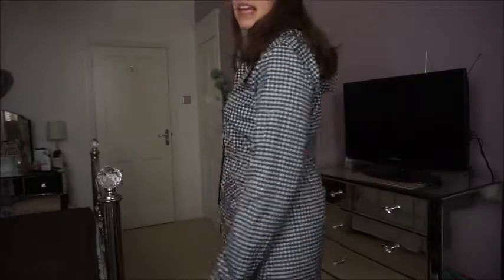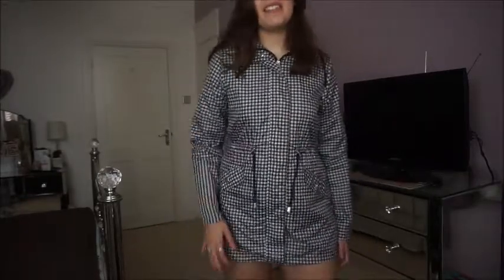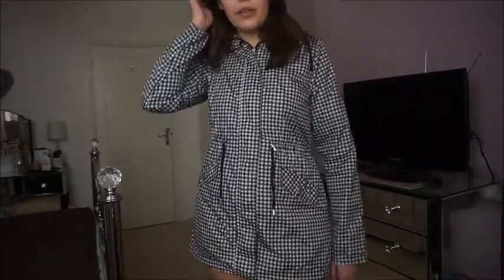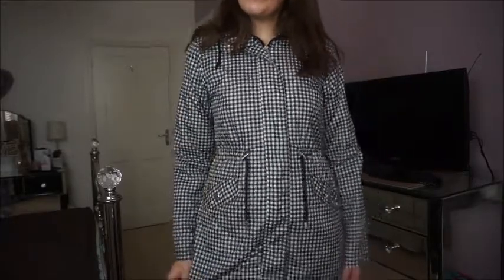And it's very lovely, and obviously it's not very long or thick, so it's not really suitable for winter or anything like that, but it's definitely okay for now. So yeah, I really, really like this piece, and it's going to go a lot as well. And it goes with the bags that I was telling you about too. So yeah, it's very classy. It's an essential piece really to keep me covered up in the miserable weather.